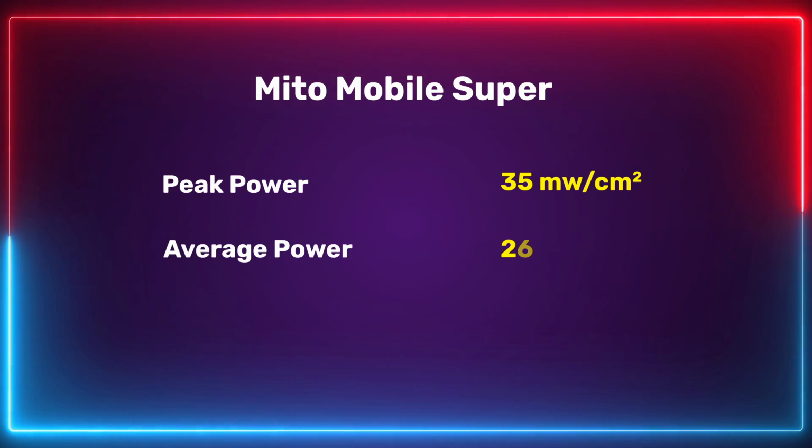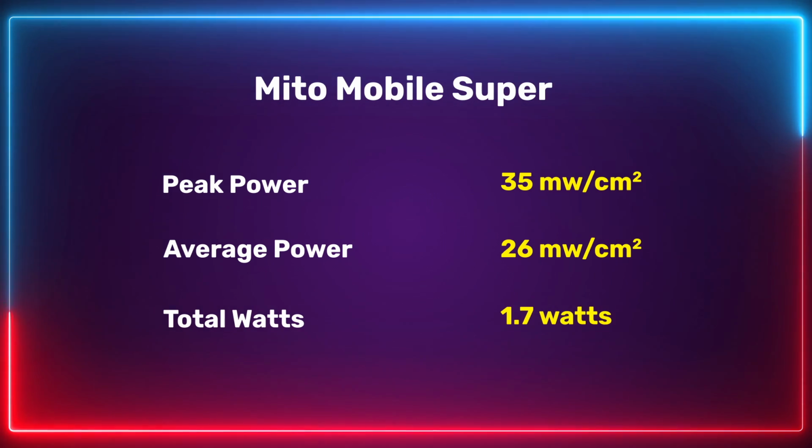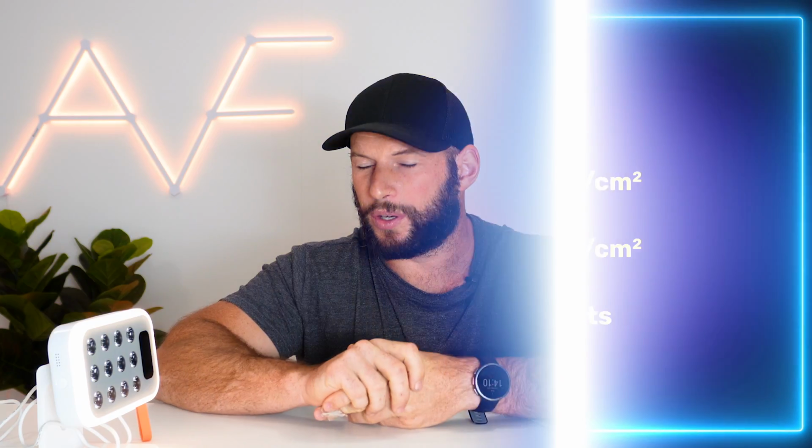Now, as for the power figures, I had a peak of 35 milliwatts per centimeter squared, an average across the face of 26 milliwatts per centimeter squared, and a total wattage output of 1.7 watts. But from a power intensity point of view, those numbers aren't too bad. They're all tested at 6 inches.